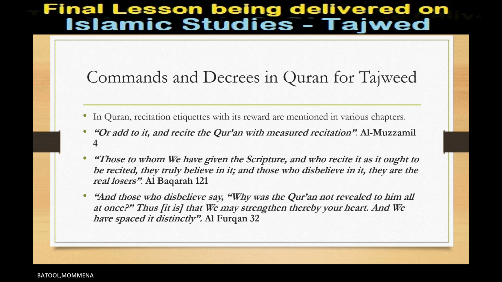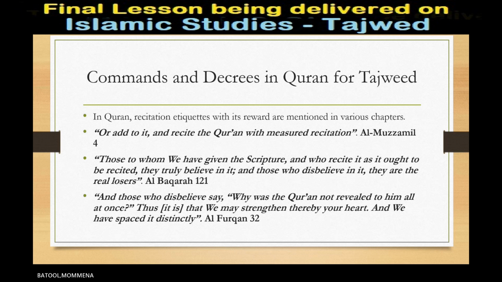So do we want to be losers? Do we want to be losers on the day of Qiyamah, in which we have to live our life for eternity in one of those places? So which place do you want to live in? Yes, exactly, Jannah. There is no other choice.